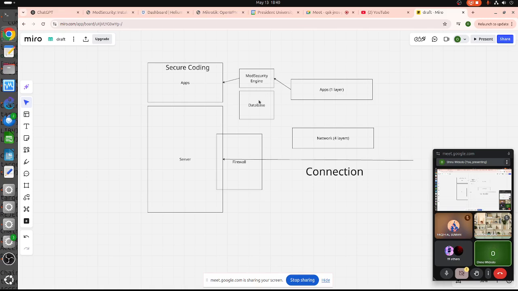We can add more information to the database and make the engine smarter. Okay, so basically the idea is as simple as this. There are several databases we can use, so it's not a single database.